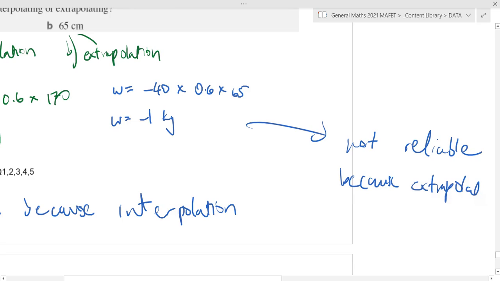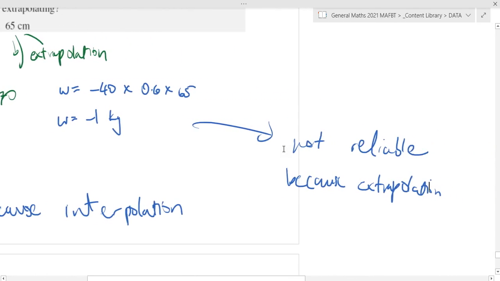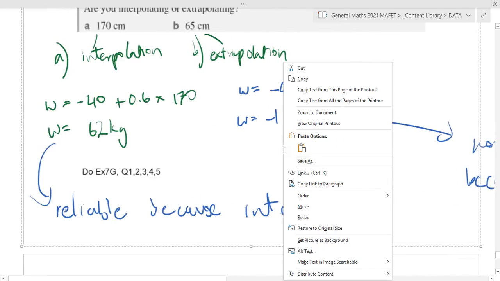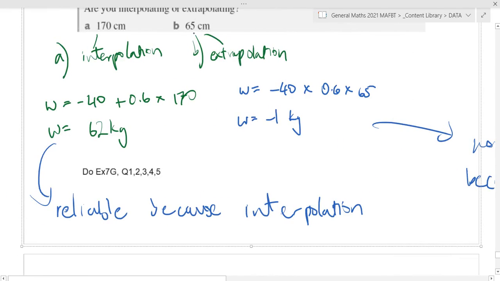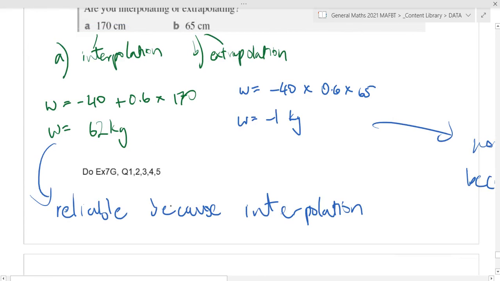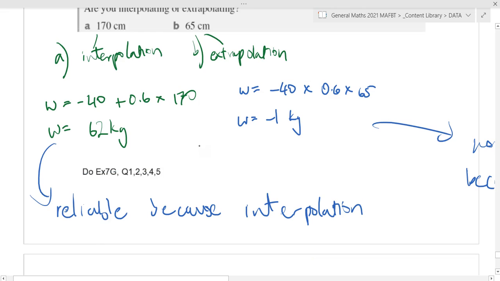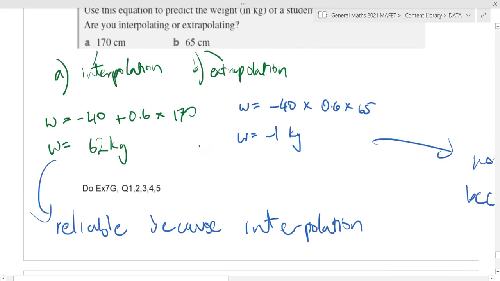If it's a 2 mark question and you've just done the working out like this, you probably will only get 1 mark because they want you to write this. And this isn't something that your teachers come up with. It's actually what VCAA wants you to do. So when you do your year 11 or year 12 exams, that's what they would expect you to write.